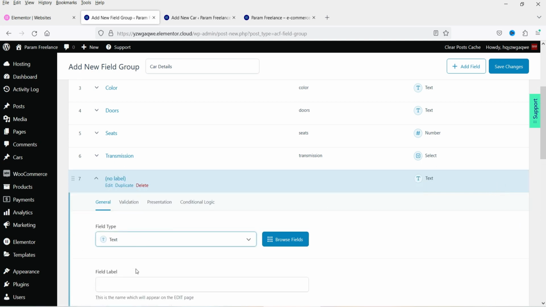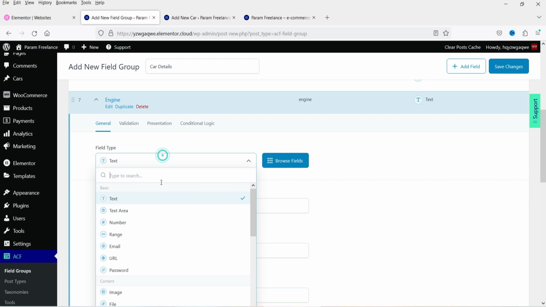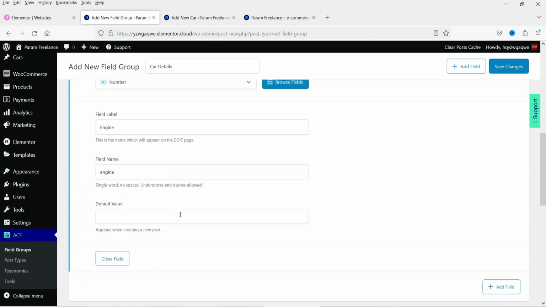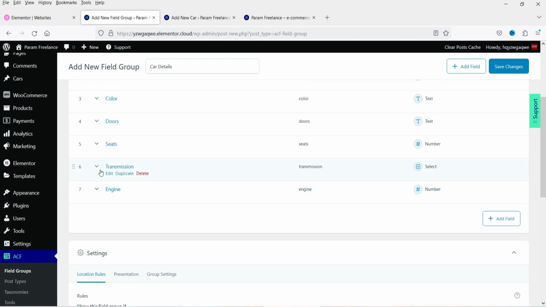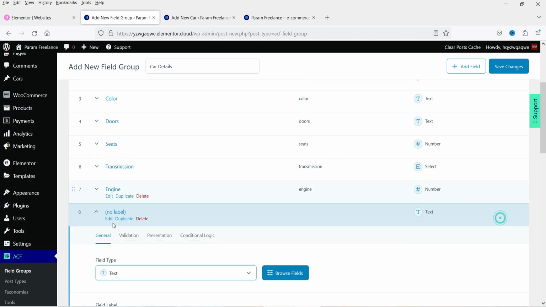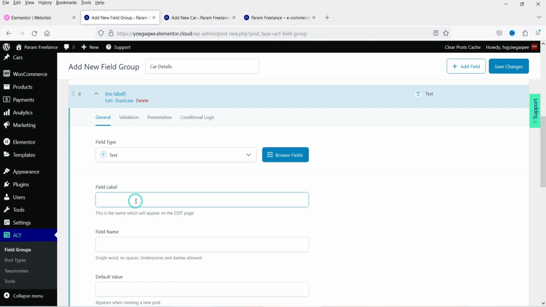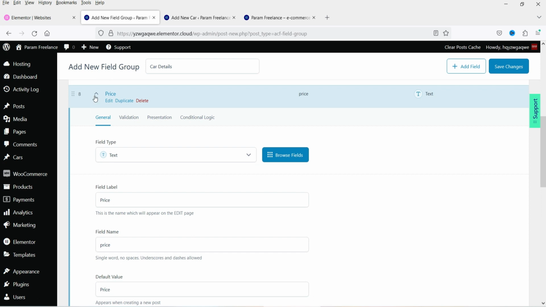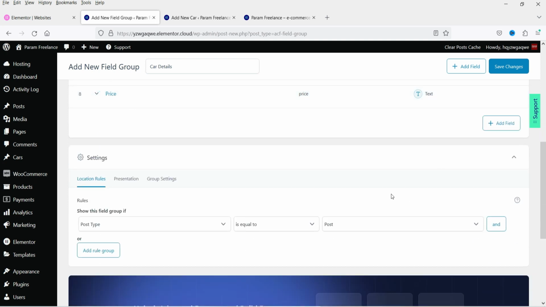Next will be engine, and that will be a number, that is the capacity of the engine, such as what is the cc of the engine, like 1200 cc or 1900 cc. After that we want to add the price of the car, so let's add price. Alright, so these are the custom fields that I want to add to this custom post type.